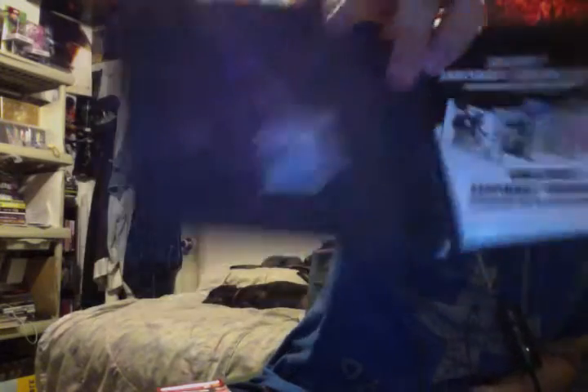I was actually going to say I don't know if it's the real case for a minute. Because it says Nintendo DS, but it says trademark. Maybe it is - just maybe it's an updated version I'm not aware of. I look at this side and it just looks like something's missing. I know that the Game Boy Advance slot's not there, but maybe it's just because I'm so used to having so many of those DS cases that they all come like that.